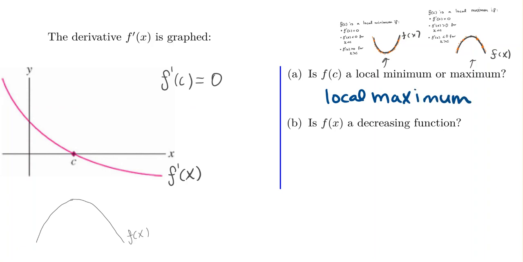The next question asks us, is f of x a decreasing function? The graph that was drawn is a decreasing function, but this graph represents the derivative. We've sketched a graph of the original function. We see it as increasing and then decreasing, so it is not a strictly decreasing function, so we would say no.